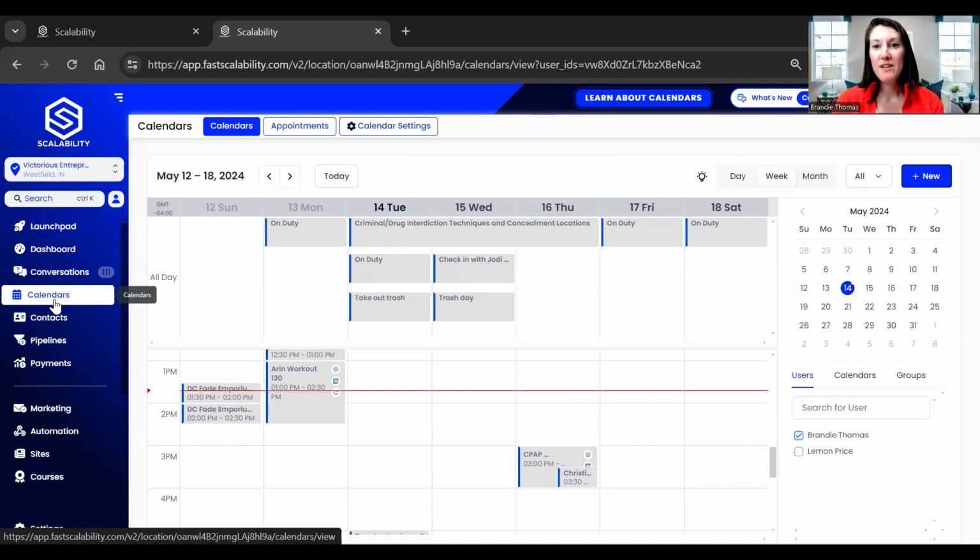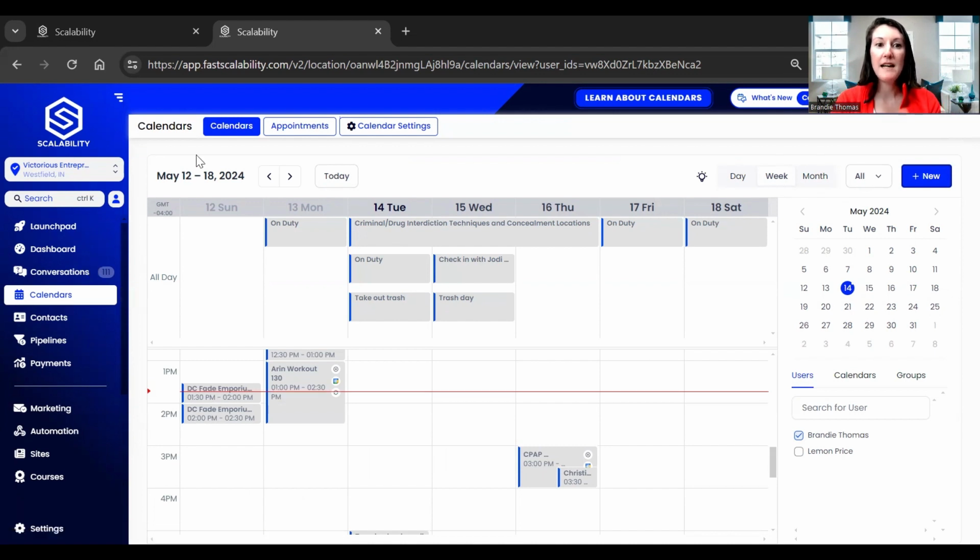So Calendar is very much like Calendly, where I can book my calendars. I have my appointments. I have my calendar settings. I can also have my workflow set up, my automation, so you don't have to upgrade. Like in Calendly, you have to upgrade to get access to the webinar event style or to use their workflows and actually customize them. You have to upgrade to the pro version. So with this, it's already all built in.